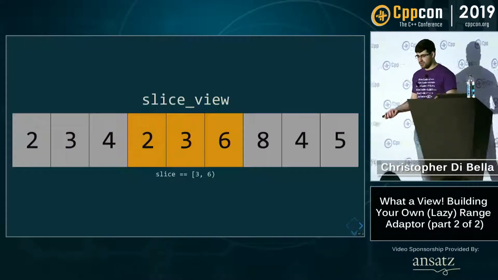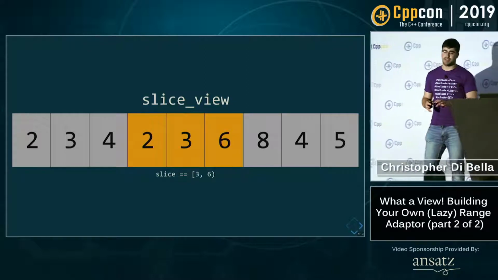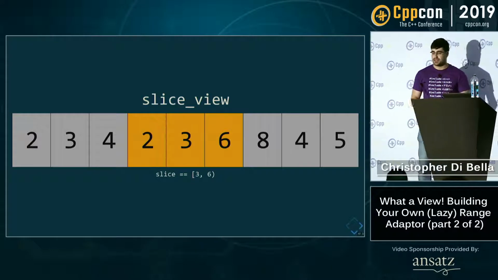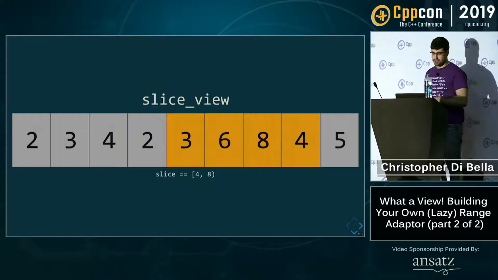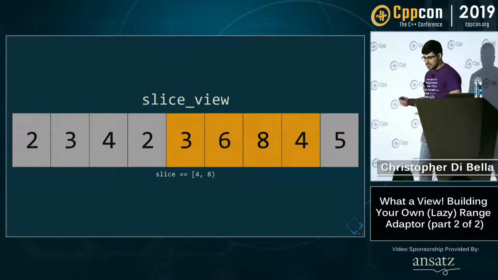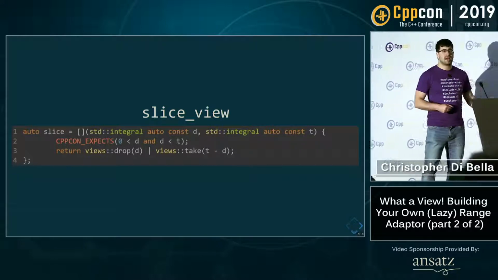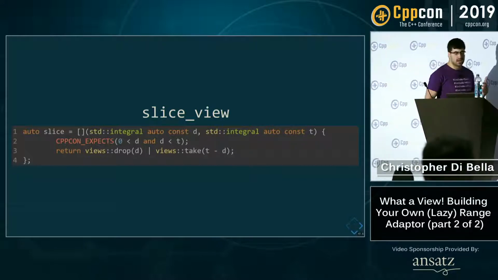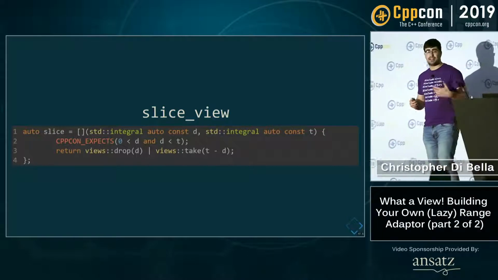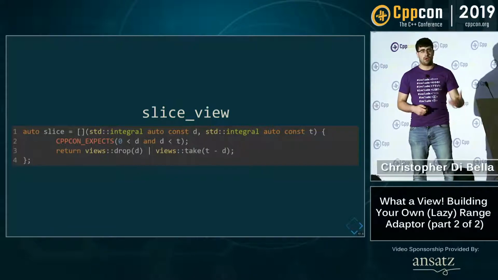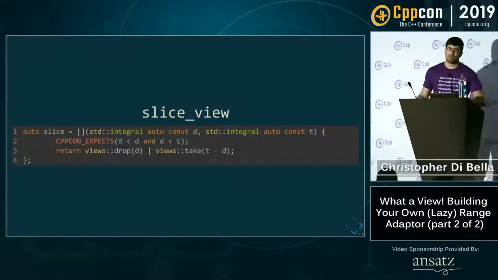Then we talked about slice view, which is essentially taking a few elements from the range, but discounting things that come before the position we want and ignoring things that come after the position we say reaches the end. These are both examples of different slices. And we talked about how it's possible to implement a slice range adapter closure using a lambda and things that we have in C++20. So it's not exactly an interesting particular range adapter.